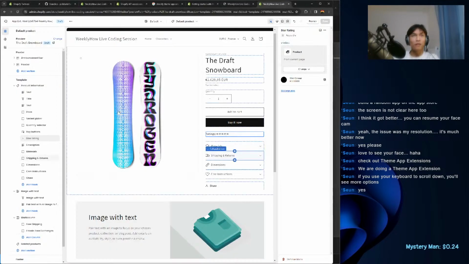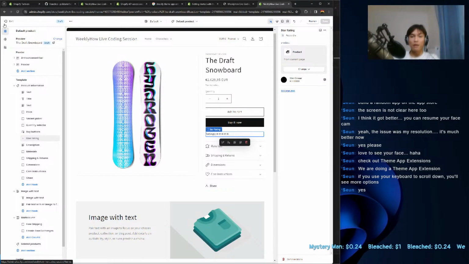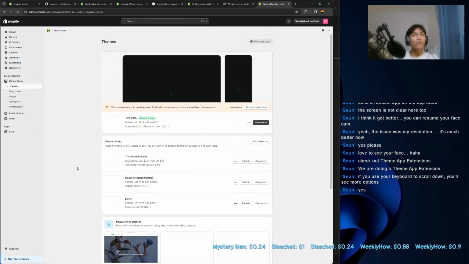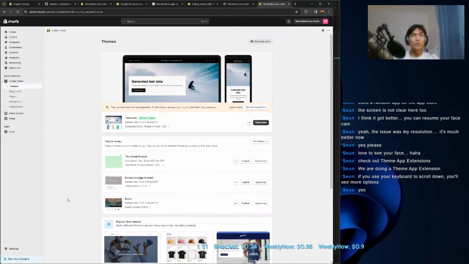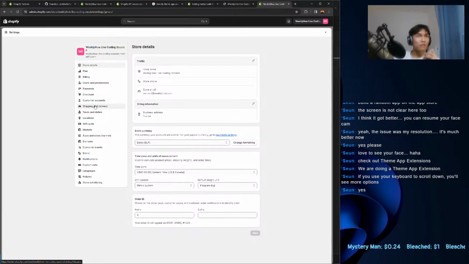Let me just double check the meta fields. For now, I'm just trying to understand how it works. Now I get that when you install it, it automatically adds those snippets, those sections. But what happens to the meta field? Custom data. Where is it again? This one.